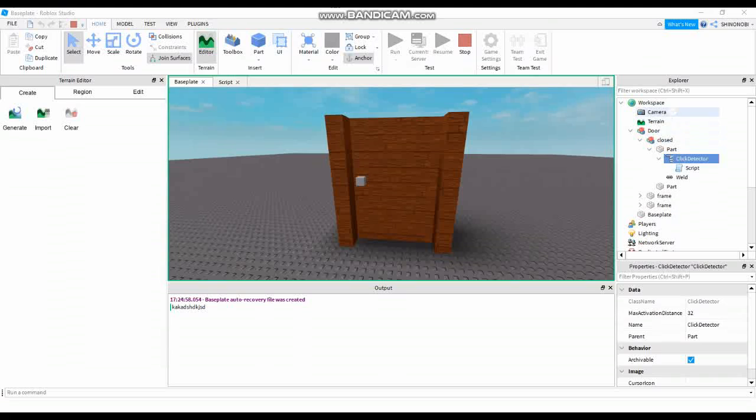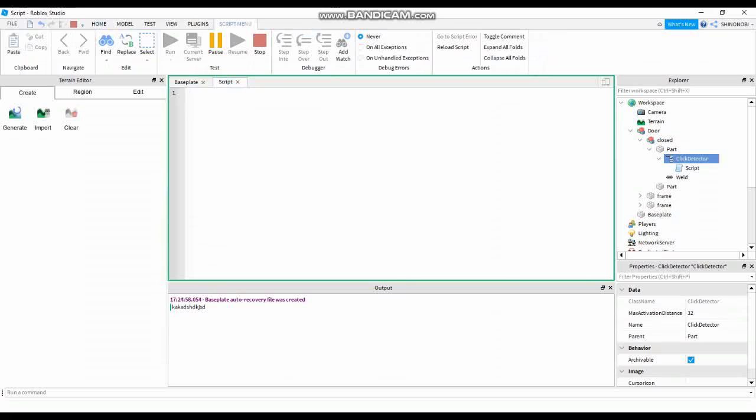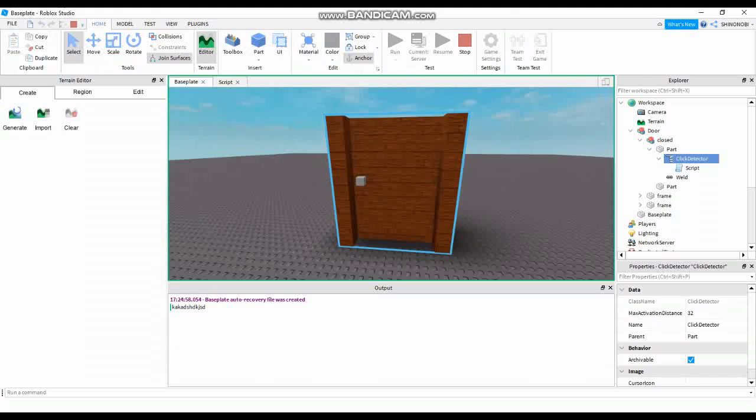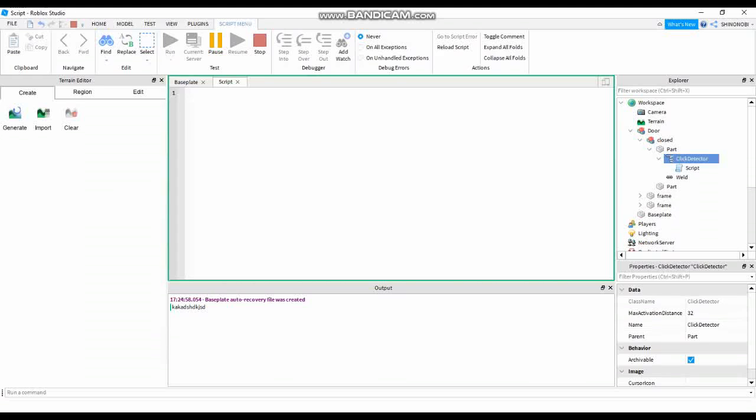Okay, so right now, since you already know at least something about conditional statements, let's learn about functions. So what are functions? Functions are basically a script command that runs when something else happens. For example, if somebody punched you, you will get mad. So once somebody punched you, you will get mad. In the same way, for example, I want that once I click this, it will open. Okay, so that's exactly what we're gonna do.